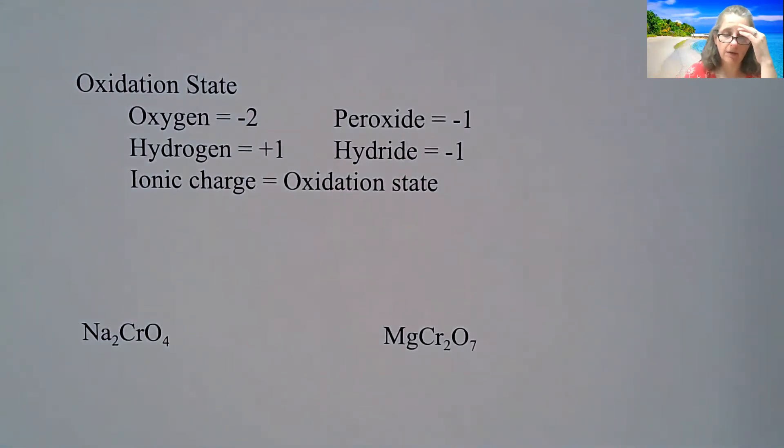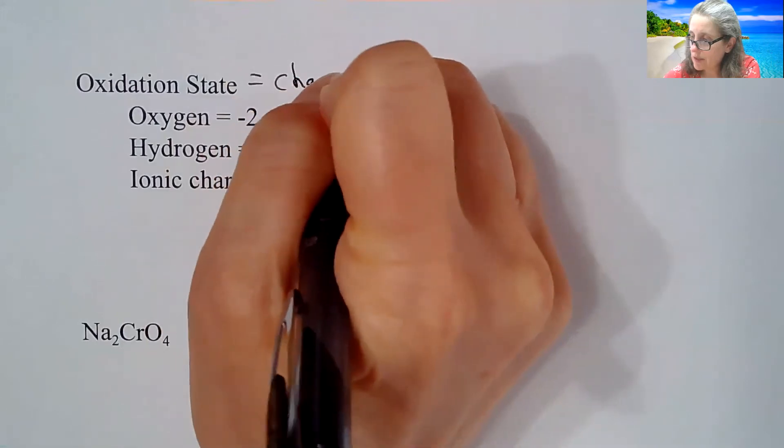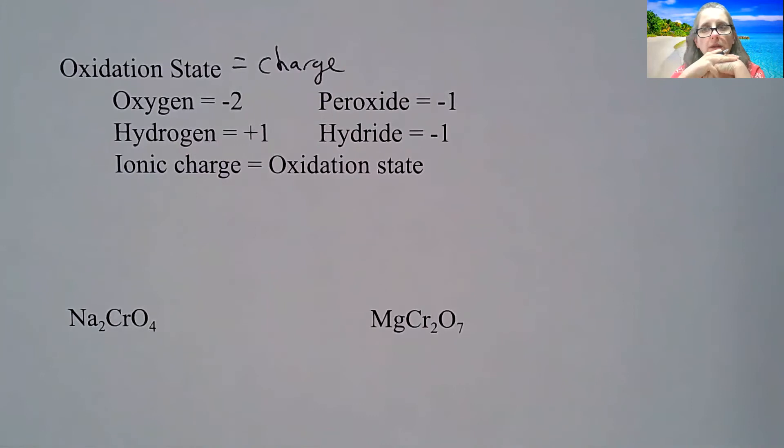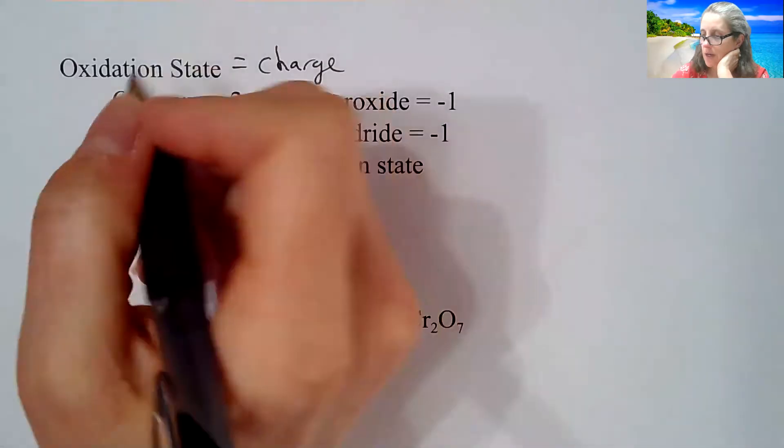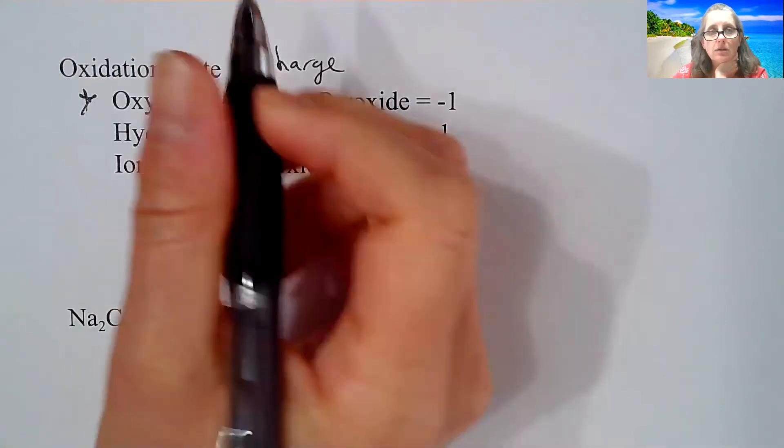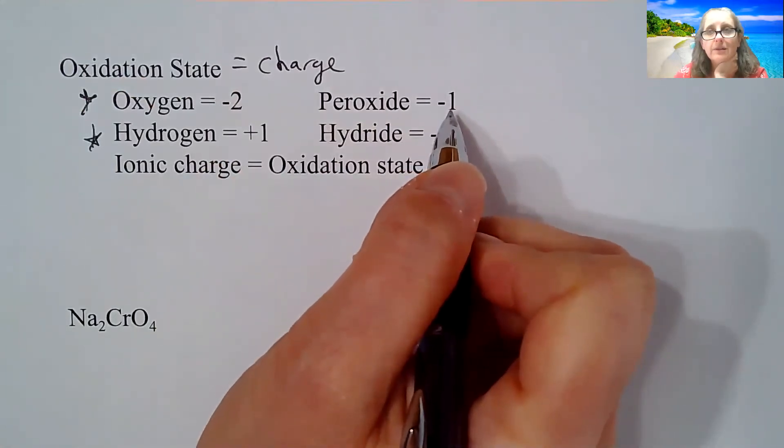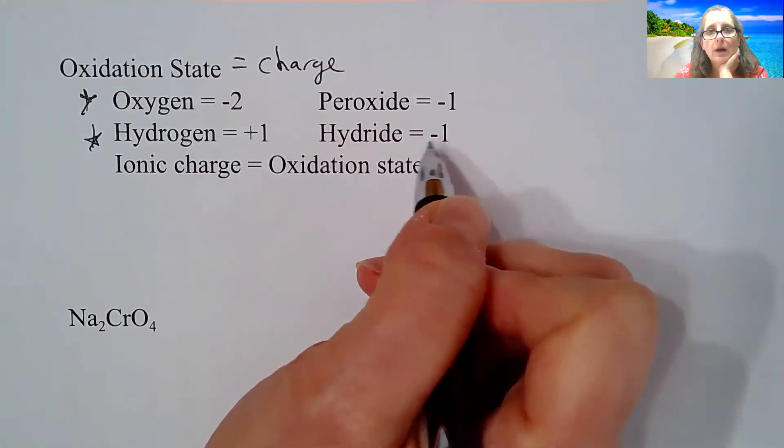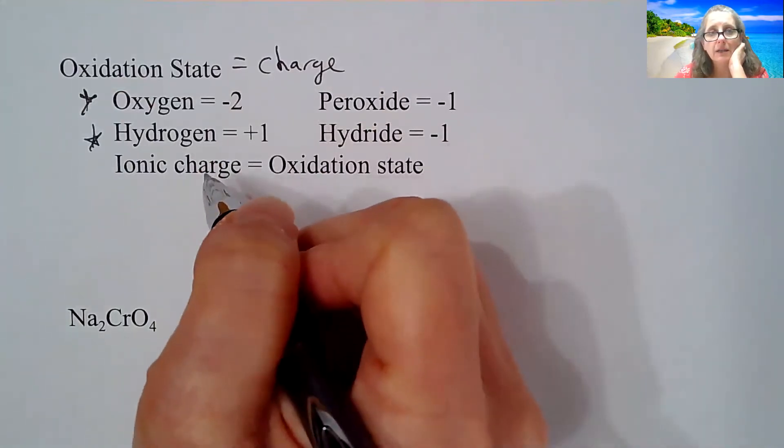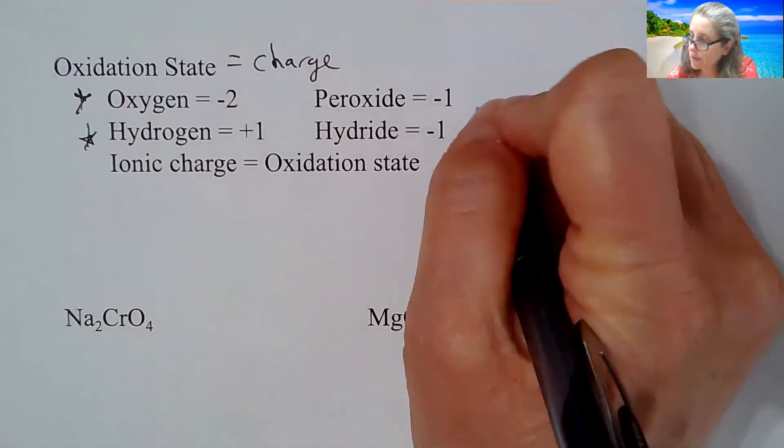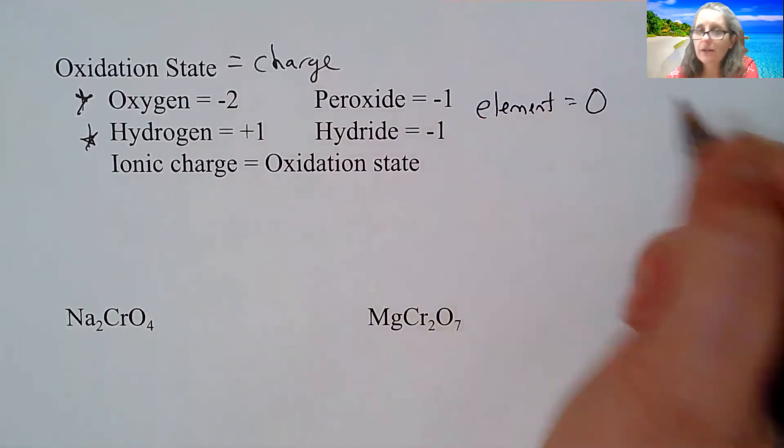So we are going to have to determine essentially who is losing and who is gaining electrons by something called their oxidation states. So most of the time the oxidation state is the same as their charge. So really, all I'm doing is changing kind of the language that we are using. And so that's why first year chemistry, we don't do too much because it's kind of the same thing. So oxygen is always going to have a -2 oxidation state. Hydrogen is going to be a +1. Exceptions, of course, if oxygen is a peroxide form, which I showed you previously, or if it's a hydride, a metal hydride, it's going to be a -1. But generally speaking, your ionic charge is going to be your oxidation states.